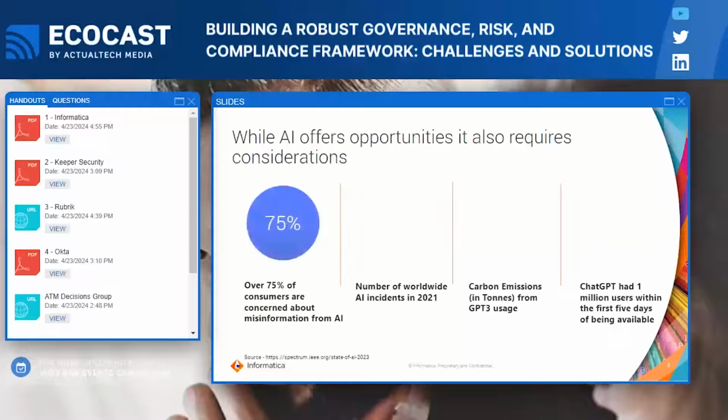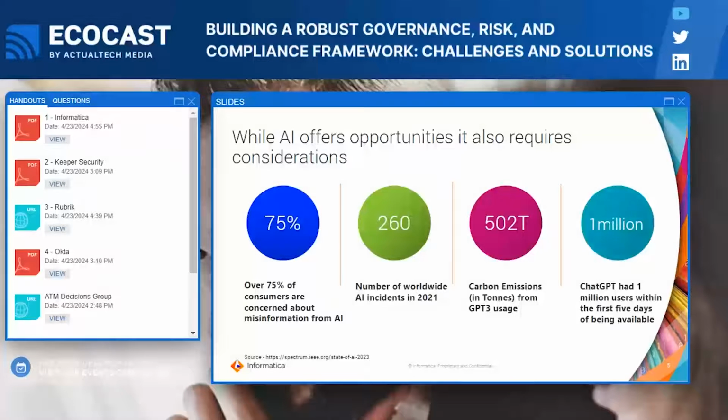So we all have probably been playing with ChatGPT. We got good results, bad results, a little bit of everything, right? But a lot of people are trying it, and I think that ChatGPT has really driven a lot of organizations to start thinking about AI. Some have already been doing it, right? But at the same time, a lot of consumers are concerned about the results we are getting. And we've seen a lot of incidents already that have happened around the world.